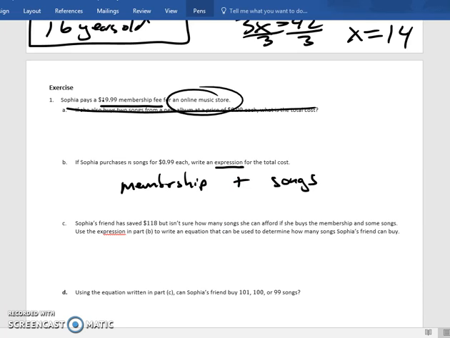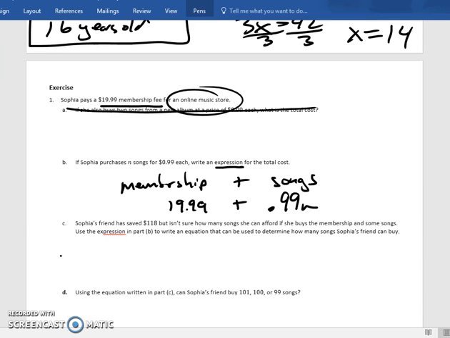Well, how much is the membership? Well, it's $19.99. All right. How much is each song? Well, okay, it's 99 cents, but how many songs did she get? I don't know how many. And again, you've seen that theme here. When we don't know what something is, that's when we give it that variable, we use that particular letter that we're after. So 99n. 99 cents times n, therefore they're 99 hundredths. Yeah, exactly. So again, it is just an expression. There's my expression there.